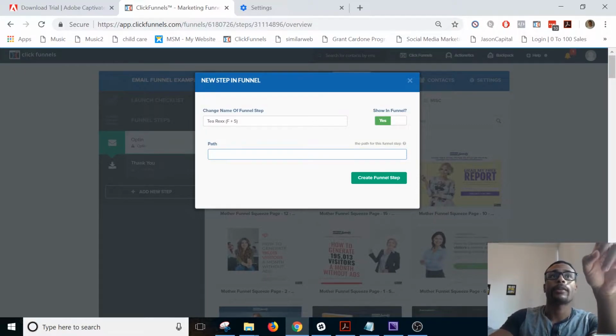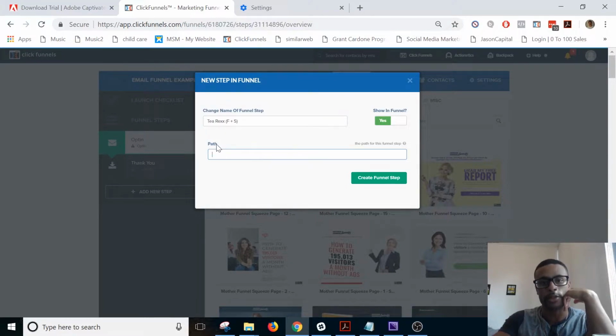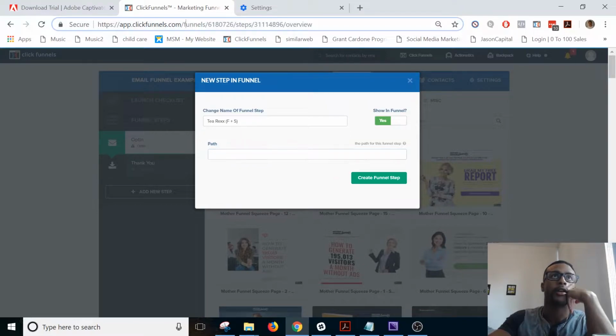Now the path. This is also important as far as Facebook ads are concerned. We'll get more into that in a later part of the course. But just know you want all of these to be unique, and ClickFunnels forces you to make them unique. You can't make any two paths the same. The path is the stuff that shows up after the .com or .org or whatever.